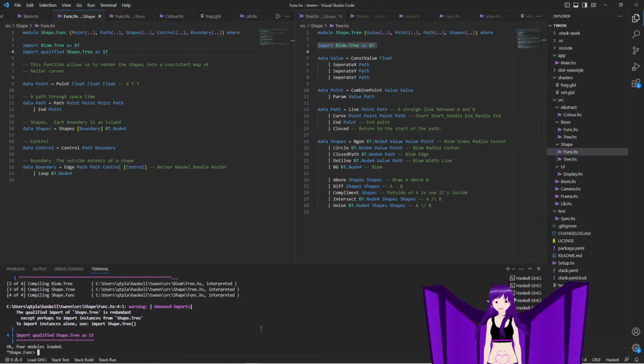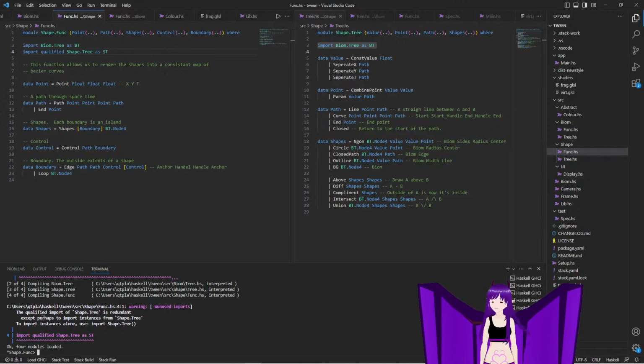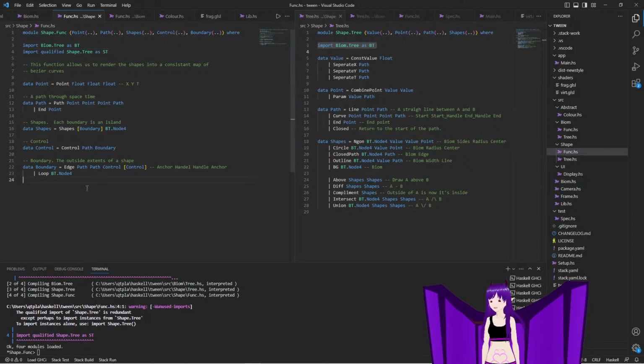And it says it's redundant. That's a nasty message. Oh, it says redundant because we're not using them yet. Okay, that's fine.